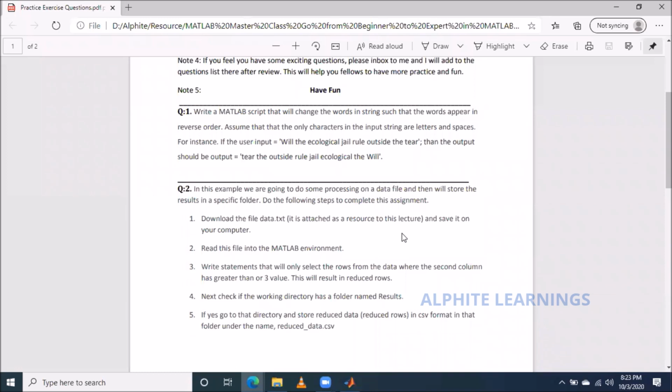The second question is an example where we are going to do some data processing. We gave a file of data, an Excel sheet, in your WhatsApp group. It reads the data and gives the result which is greater than or equal to the value 3. It is easy: we use an if condition. If the result is equal to 7, you do this; if the result is not equal to 7, do that. If-else condition.